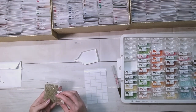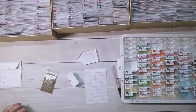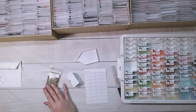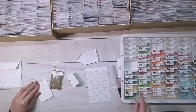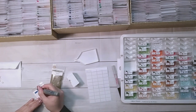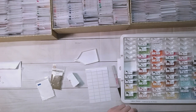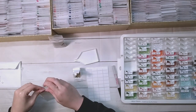371. I think that matches, but I think this is actually full enough that it should be able to go into my overflow box. Yeah, I'm just making sure I don't already have a 371. And I don't really care how nice my overflow box looks, so I'm just going to reuse some baggies here. Well, might as well just.